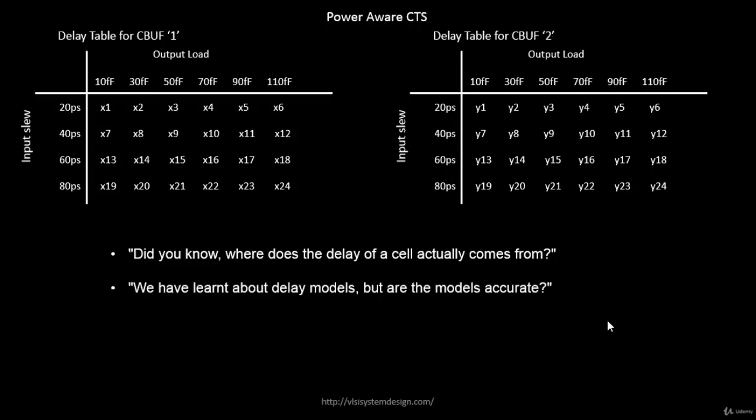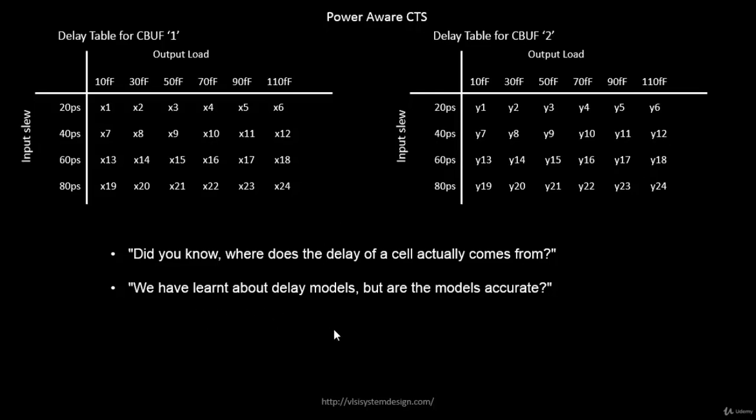Okay, the second question to ask is, we have learned about the delay models, but are these delay models accurate? Are they accurate enough to be used in our circuits? Because finally this chip will go on to a tape out, and that will go into a product, so the product should function properly. So we have to understand whether these models are actually accurate, and how we'll do that is we supply the same input slew and same output load in a SPICE simulation, get the delay value from SPICE and check whether it matches this delay value. So that's the second question that we need to answer.